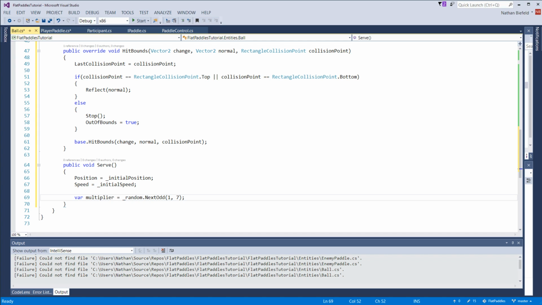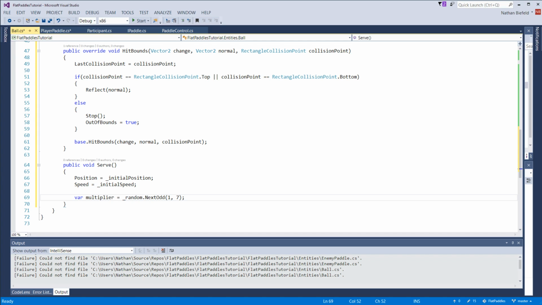So 1 times pi over 4 is pointing down right. 3 times pi over 4 is pointing left and down. 5 times pi over 4 is pointing left up. 7 times pi over 4 is pointing right up.